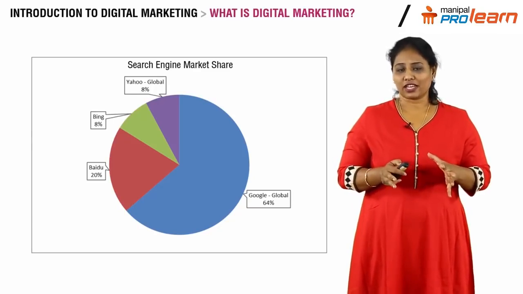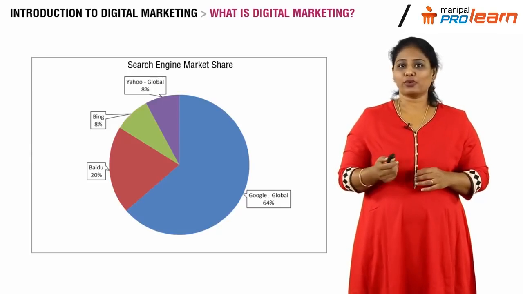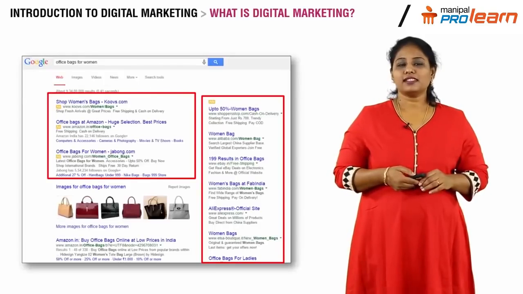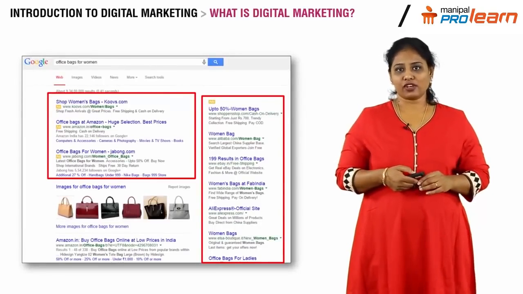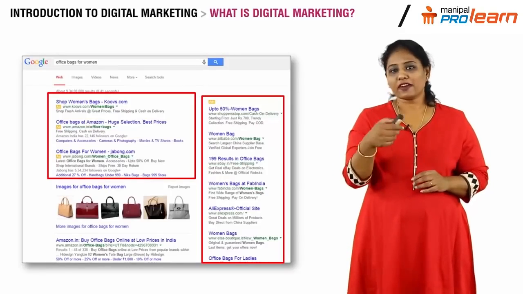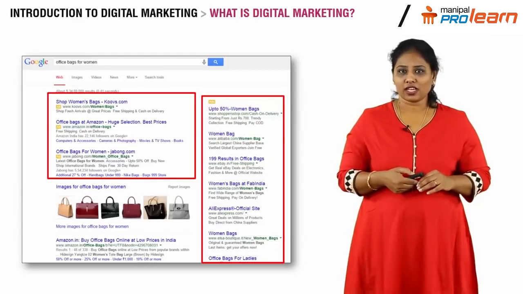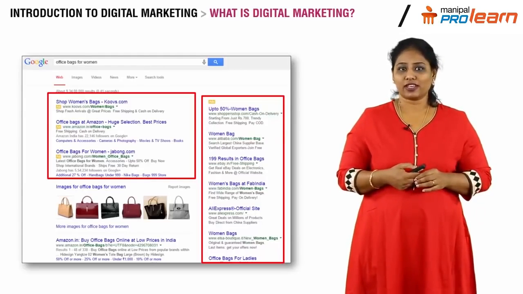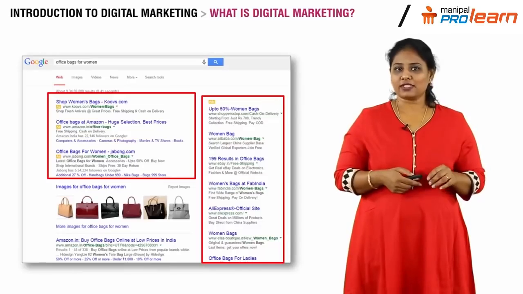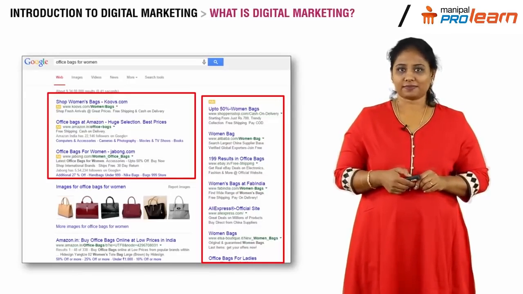When people invest in search advertising, they put up ads on the search network. I'll show you what I'm talking about. This is the Google search engine results page for a query, office bags for women. You will notice that apart from the organic results that you see on the page, which are actually way down the page, the ads dominate the page. These are sponsored results and you will see a slightly yellowish-orange tag indicating that they are ads.